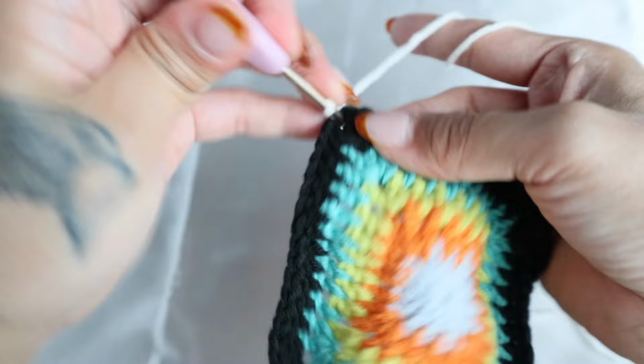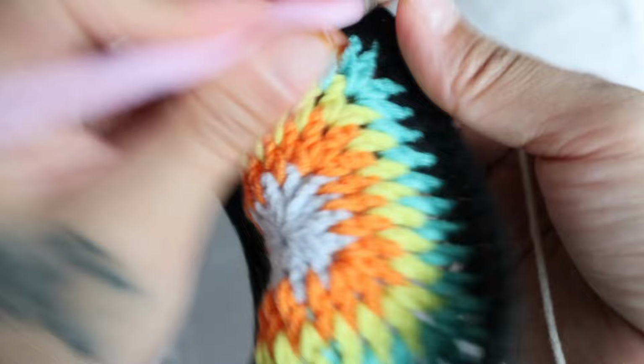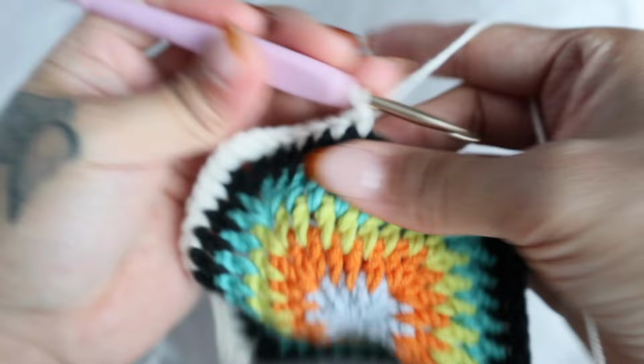Last row here, we are going to do a single crochet. That's different to the double crochet, of course, to close the granny square. And we're going to do single crochet on each space, and on the corner, guys, we are going to do 4 single crochet without any chain. So 4 single crochet on the same space, same corner, and then 1 single crochet in each space.